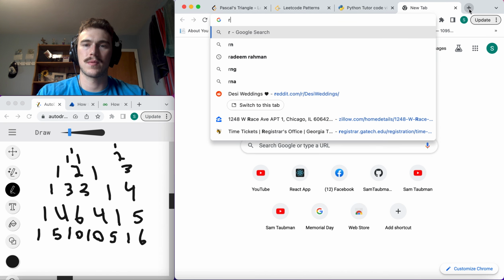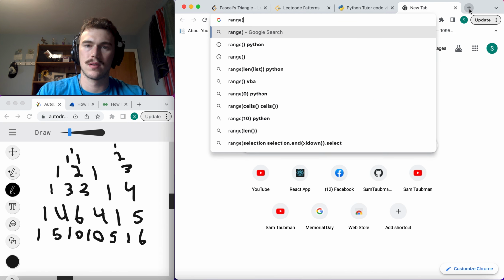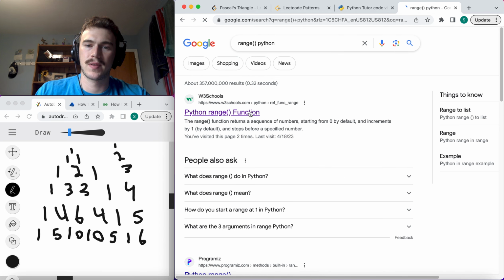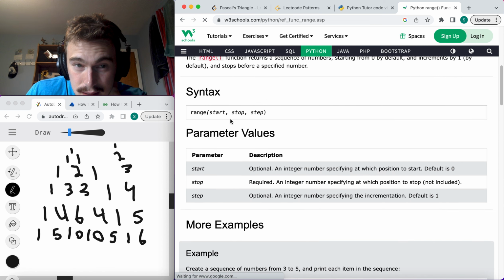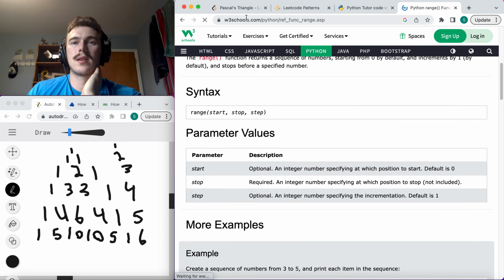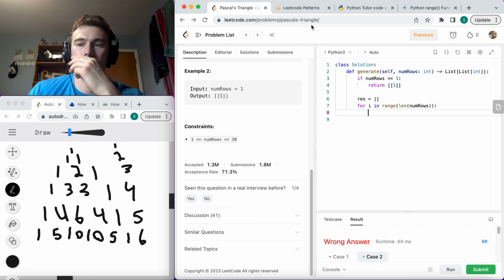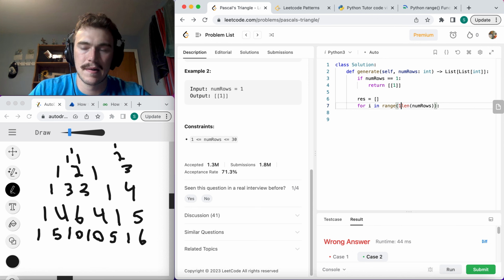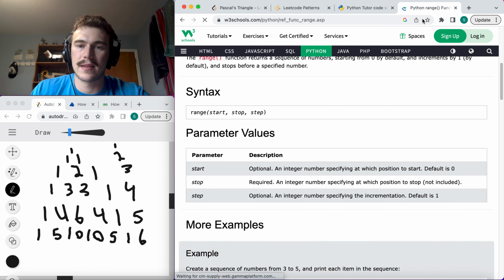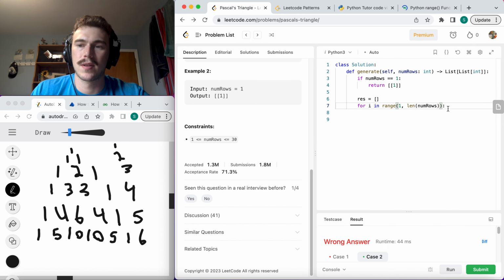Let me look at the range in Python: start, stop. We don't want to start at the beginning because we already took care of that. That's the stop, and the step is typically just 1.